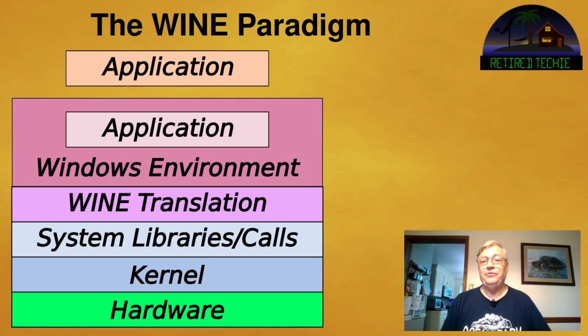Your applications in Wine, or Proton or Bottles or what have you, can run inside your Windows environment, or they can run outside your Windows environment, as you'll see here, but they do need to rely on that Windows environment to actually run and communicate with the hardware. So this is the very high level basics of what's going on with Wine, and I'm hoping this helps people understand when I start talking about the folders you need to know about when you're going to be doing what I'm doing.